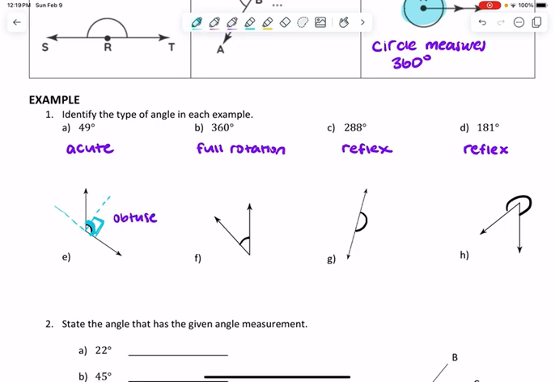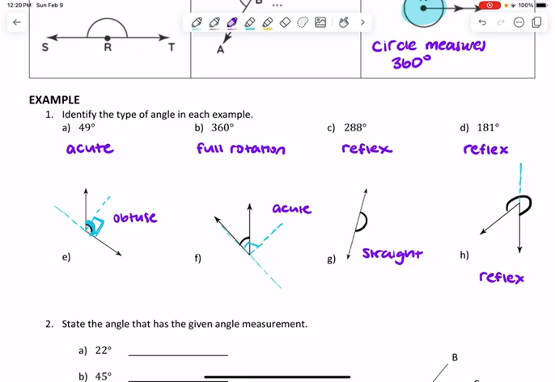And I could do the same thing, same process. So I'm choosing one line, I'm choosing this one, and I'm extending it, and okay, I'm definitely not at 180. That would be a straight angle. And if I drew in that 90 degree, I can see I'm not quite at 90 degrees yet, so this one will be acute. Here I have a straight angle. And lastly, I have a reflex. And again, I can see, oh, it went past that 180, but it's not a full circle yet. So I am looking at that last one being a reflex angle.